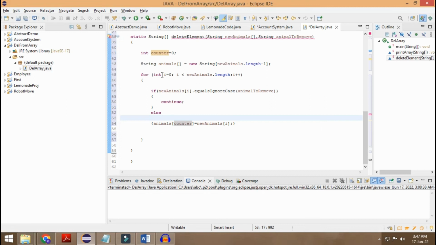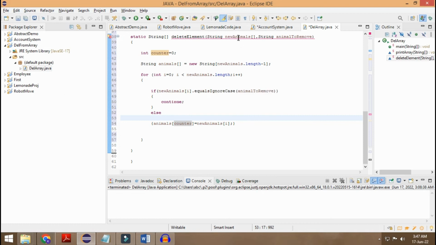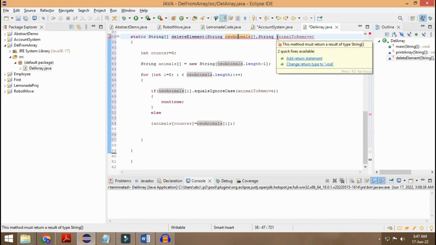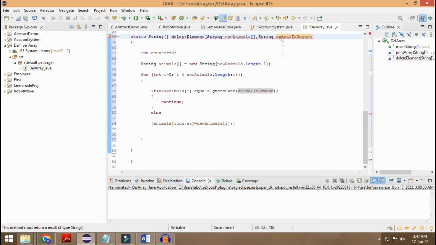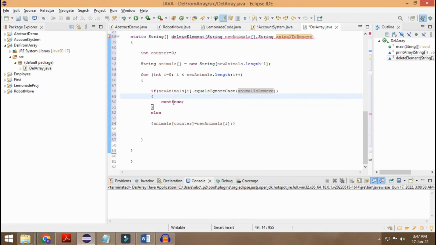We are creating a for loop that starts from 0 till the last element of the array that we have passed on, and we are checking all the elements of this array. Whenever the new animals element matches the user input animal, at that point in time it's just going to skip the for loop execution.